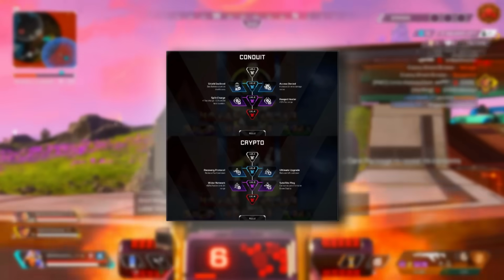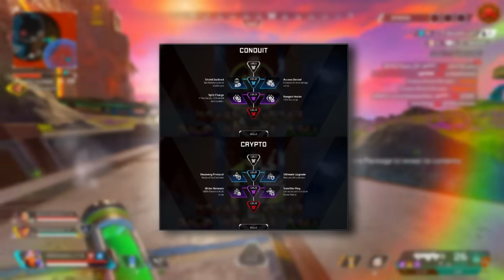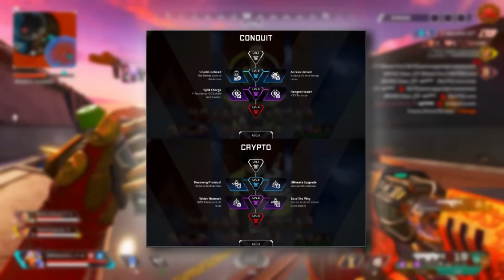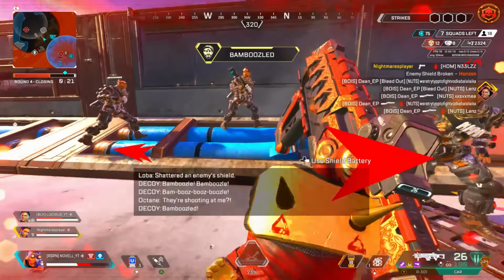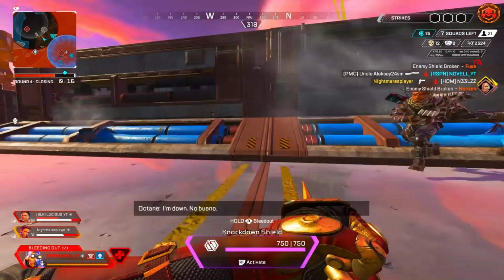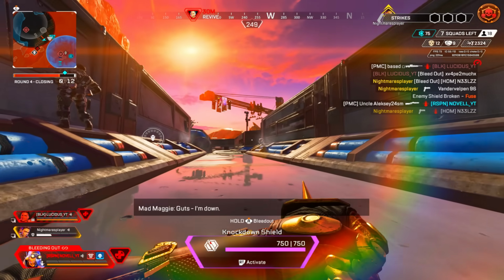Moving over to Conduit, we have Shield Incline, where you can see the battery count on death boxes, or you can do Access Deny, which increases the UI mine damage radius. It's already been so irritating playing against Conduit with those mines, but hey, I guess you gotta do some perks for her as well. Level 3 will be Split Charge, where you get 1+ tactical charge, 50% shield heal duration, or you can do Ranged Healer, which makes her kind of still support with a 15% tac range.